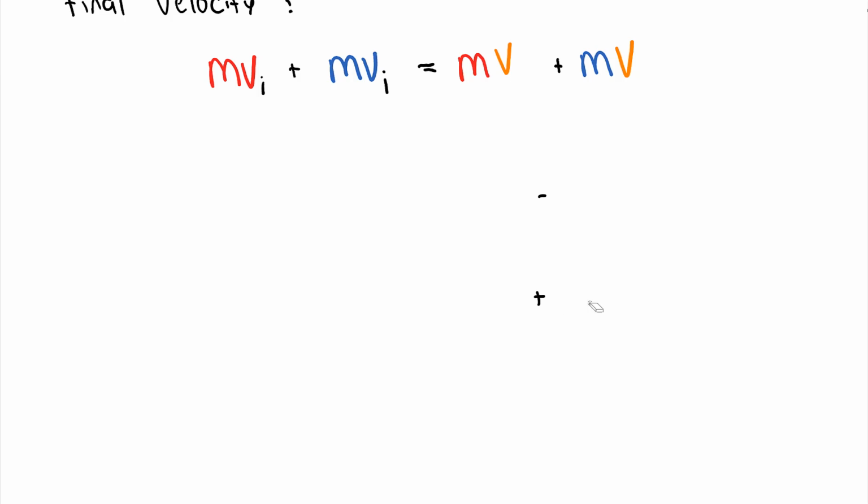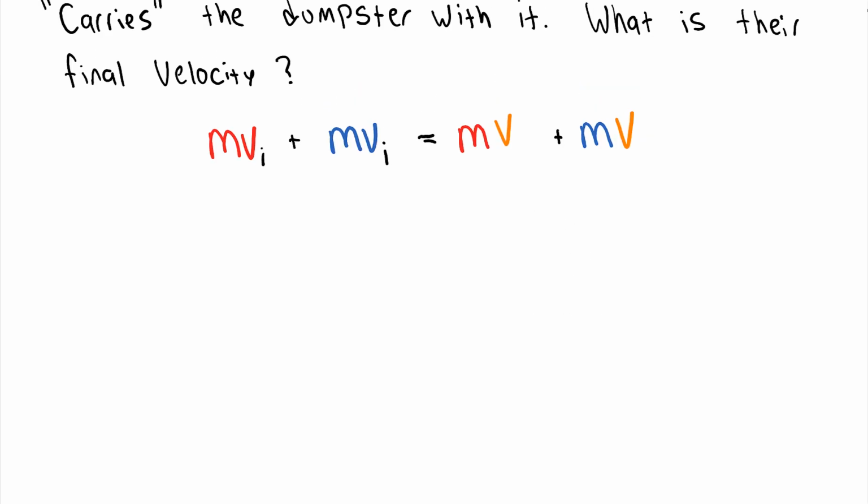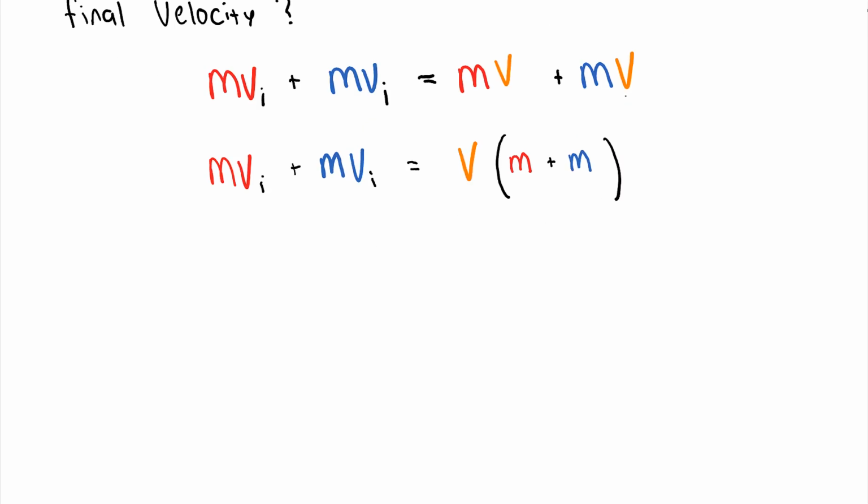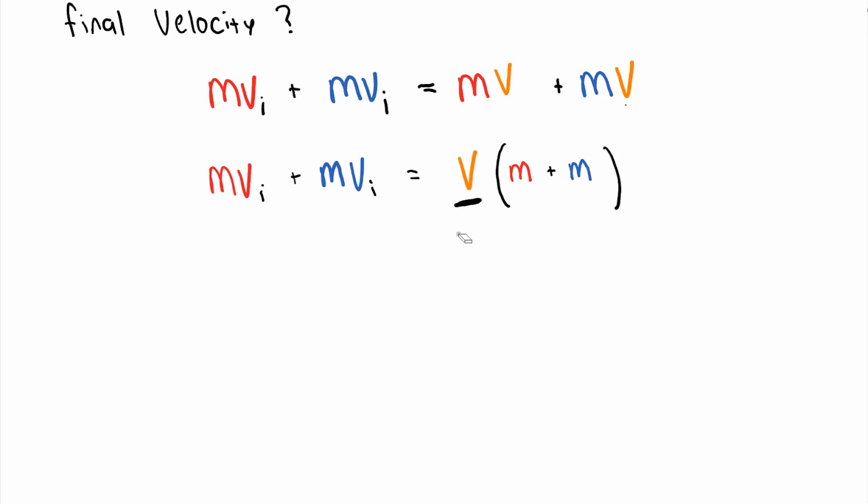This case is very similar. We don't have a 4, we have a velocity that is common to both of these. This velocity is the same, so we can pull it out, and what you get is this equation. You pull the velocity out because it's multiplied here and here, just like I did with that 4. Keep in mind that this is the combined velocity, the red mass is the mass of the car, and the blue mass is the mass of the dumpster. So maybe I'll make that obvious: car, car, dumpster, dumpster, car, car, and this is both.